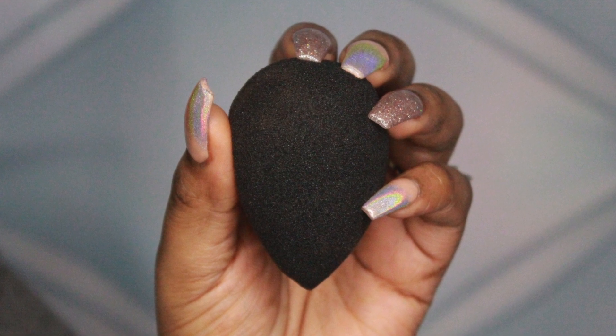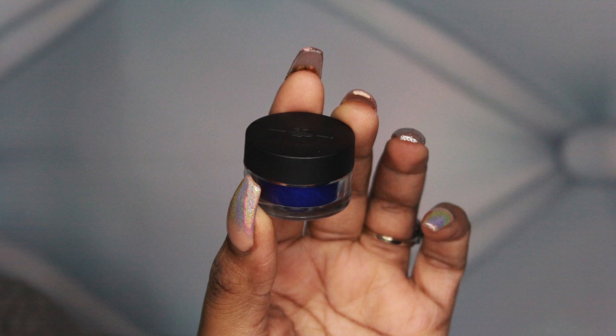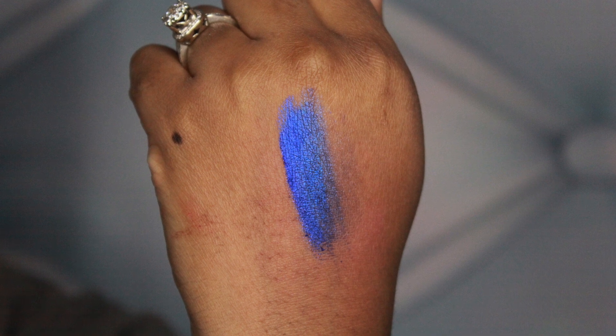I have this Make Up Forever Starlit powder. Jackie Ina posted this color on her Snapchat and I immediately went out and purchased it. This is in color 19 and it is a bomb royal blue. When you apply these they look suede — they have this beautiful effect to them, super pigmented. I haven't worn it yet; I'm kind of waiting for the perfect time. But I think this is beautiful, just gorgeous — it makes me want more colors.